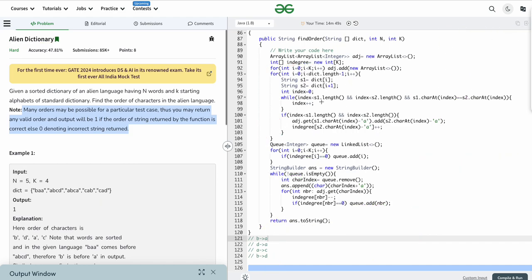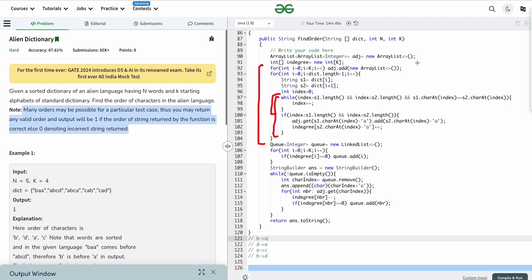So if we talk about the space and time complexity, this portion of the code is going through each character of our string. In the worst case, first of all, this for loop is going through all the strings, and in the worst case, this while loop can go through all the elements till the very end.